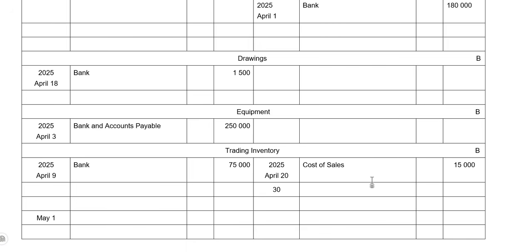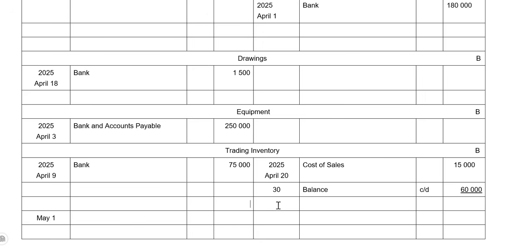Now what we need to do is, when we balance, we add up both sides, we check which side is bigger. 75,000, the debit side, is obviously bigger than the 15,000 on the credit side. You add to the smaller side the difference between the two sides. And I can see that is 60,000. So I said 75,000 minus 15,000 is 60,000. And that is called the balance carried down, which is done on the last day of the month.